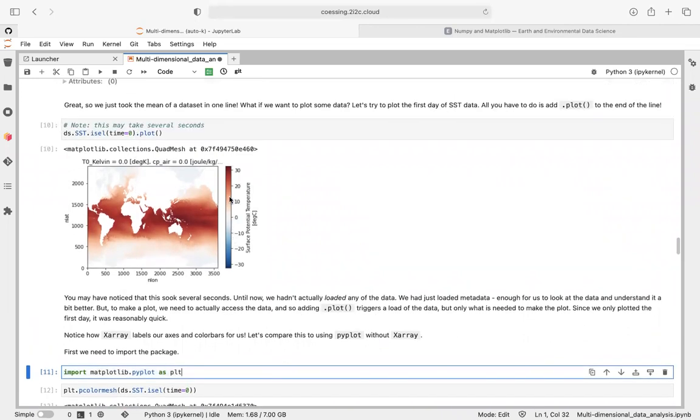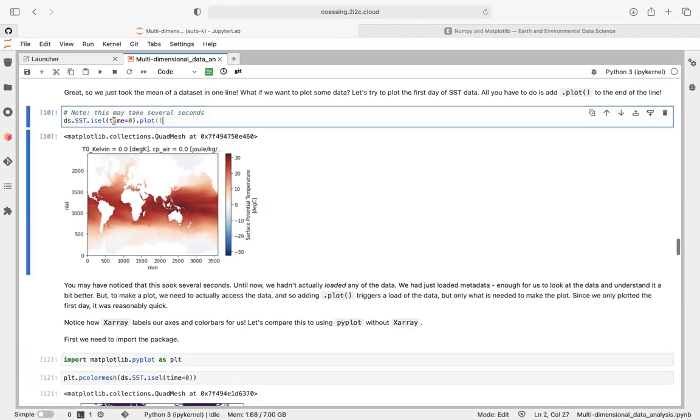In this case, it's saying there are negative and positive values. So there are going to be some negative values very close to the Antarctica and the polar regions. So it's saying, we detect negative and positive values, we're going to make a color bar that is white at 0 and diverges. So it's a diverging color bar where it goes both negative and positive. So it interprets that. It interprets the labels for each of these and labels that for us. So it's very handy, and you can see how simple this is. This was a single line, not much text at all, and we already got a plot of some of our data. So that's pretty cool.